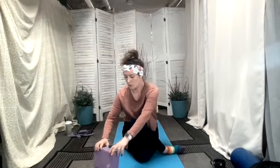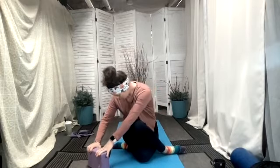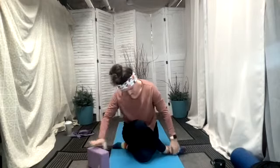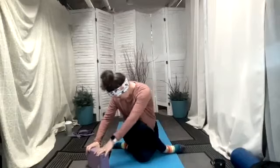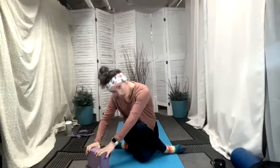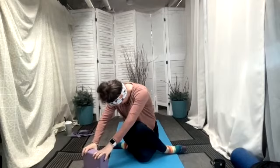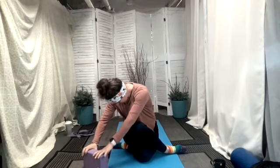And then if you have a block close by, you can grab that. And we're just going to walk, oh, maybe you don't need a block, but I do. We're going to walk the hands over towards the right and fold forward over the right leg. Keep reaching both feet towards the hips. And round the spine. Release the tension in the back of the neck.